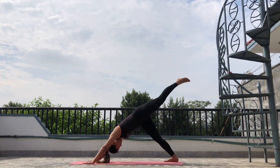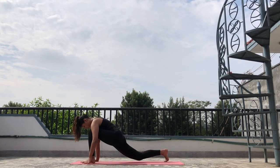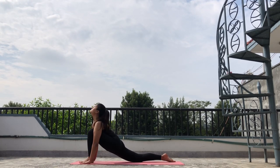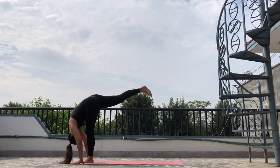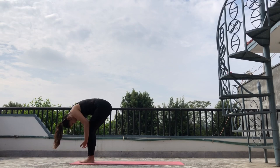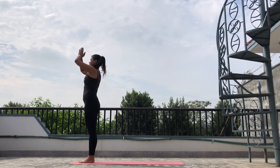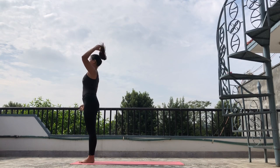Inhale, raise your left leg high up. Exhale, bring it in front in Equestrian Pose. Gaze up. This is very important, so I'm reminding you, knee right above your ankle. Exhale, right leg high up. Bring it beside your left leg, complete forward bend. Inhale, raise yourself up and bend back a little for counterbalance. Exhale, Namaskar pose and Samasthiti.